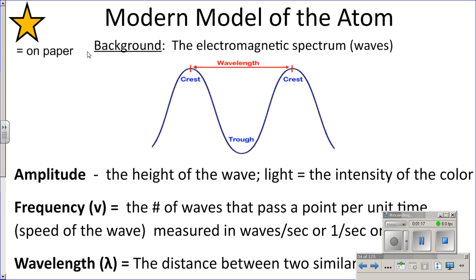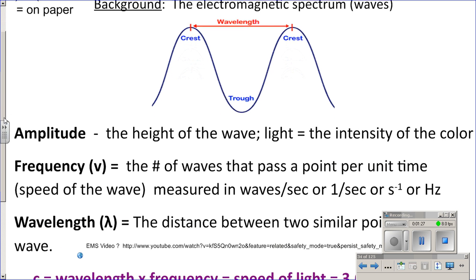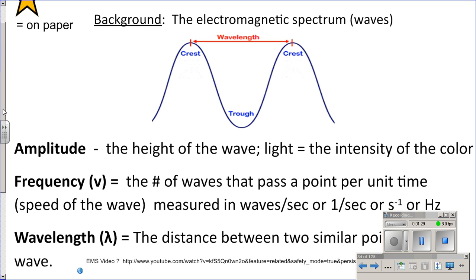So with the waves, we have to talk about two key features. Anytime I have a star, it means it's on the paper someplace. Just kind of fill it out. Not everything I have today is on your paper, but I tried to help the brother out so you don't have to write everything. So the wavelength is literally the length between two crests on a wave.